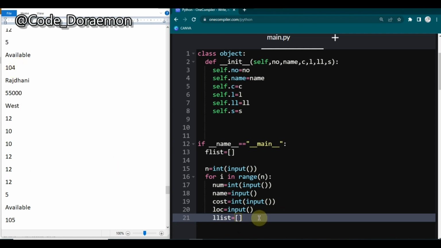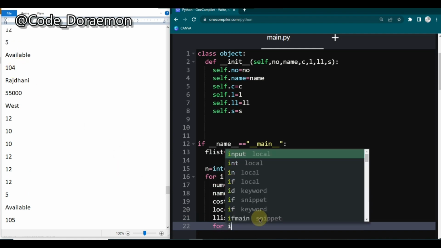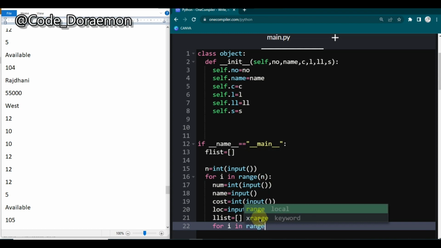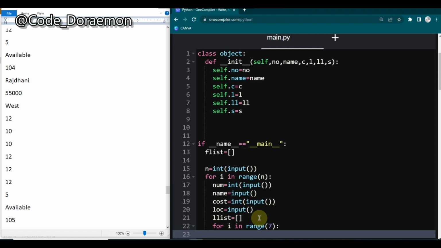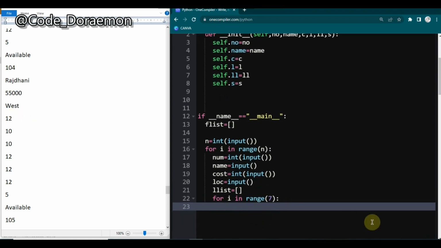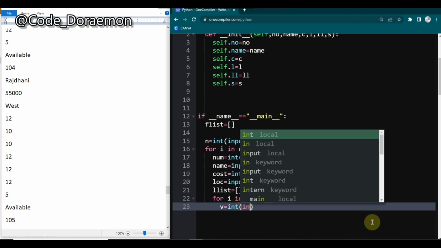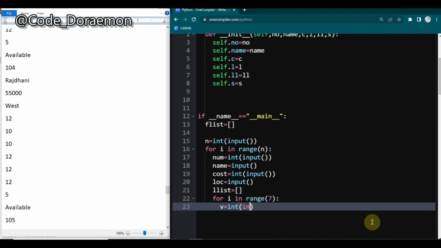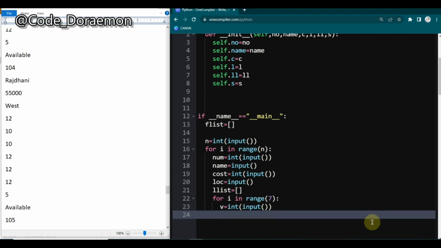So now I'm just going to iterate 7 times, for i in range of 7, and I'm going to get the rating values. I'm just going to give it as v, and all are of type integer, and I'm going to put list dot append of these values.